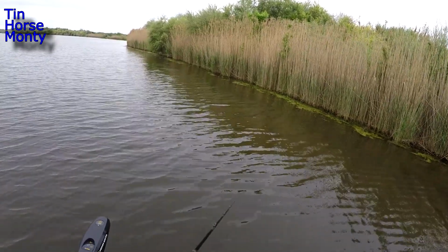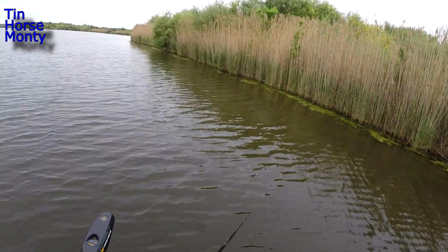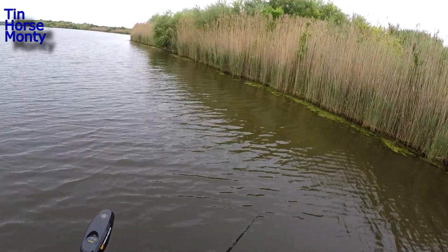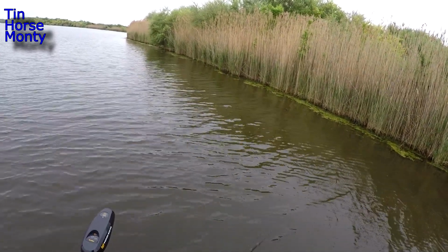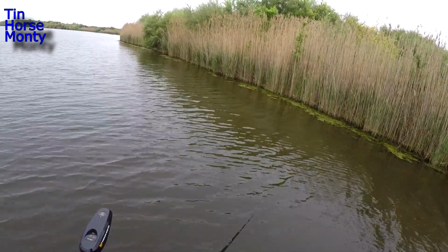But if there were some spawning bass coming over those beds, they don't like anything over the top of their beds. I threw a spook earlier and I just wasn't getting any bites on it. I caught one on it. But I think they want something a little bit more subtle, like this Chug Bug. Just a good popping style bait. It's kind of overlooked. It's not near as popular anymore. It used to be the deal.